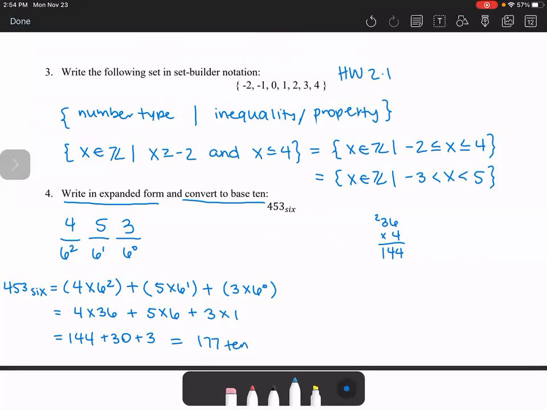On your concepts to know sheet, it also says that you should know how to convert, both converting to base 10 and converting from base 10. I believe there was a question on the first exam about converting something from base 10 to a different base. You should be aware of how to do both of these processes. There are questions like that on exam 1 and also in the homework. Were there any questions on number 4?